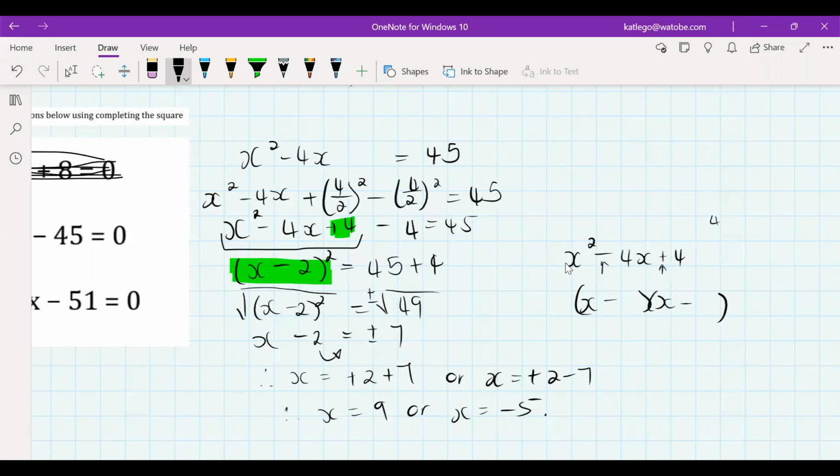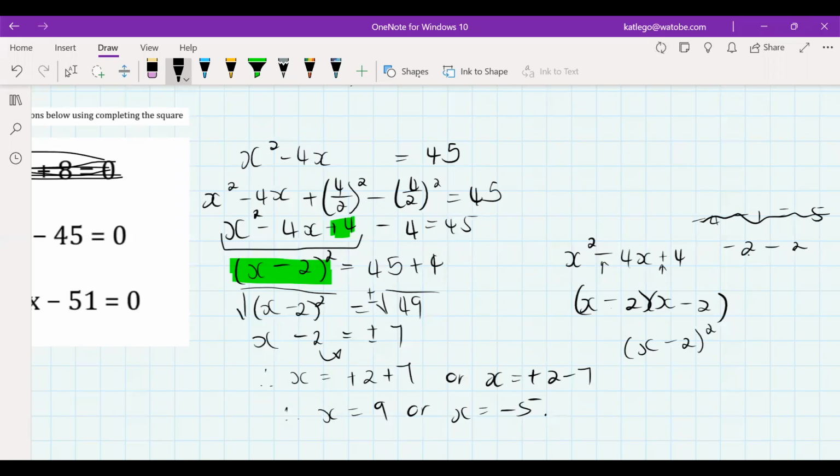Then you go to your factors of 4. 4 and 1 will not work because it will be negative 4 minus 1, which is negative 5. So we don't want those 2. We need to use factors that are 2 and 2. But then it's the same bracket, and that's where x minus 2 squared comes from. I hope I answered that person.